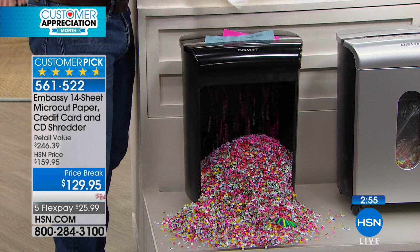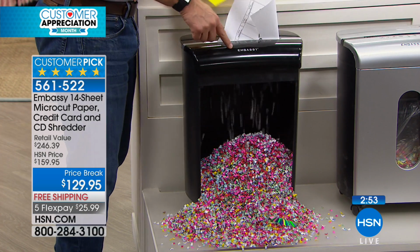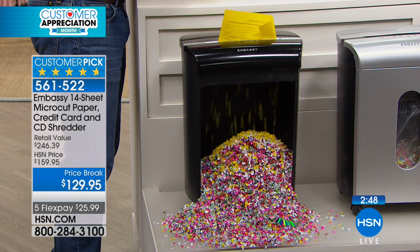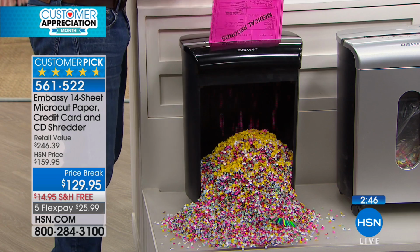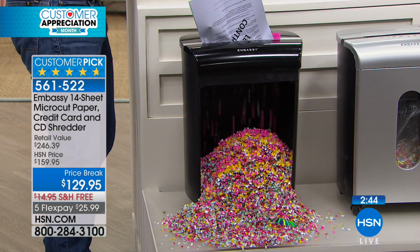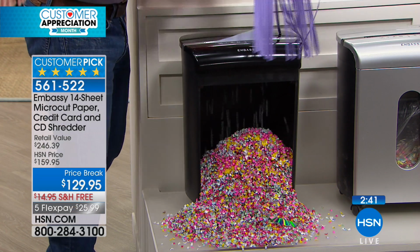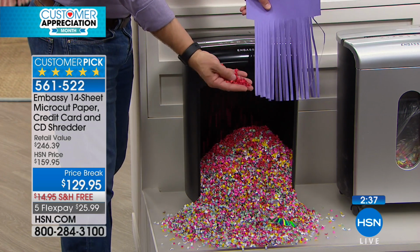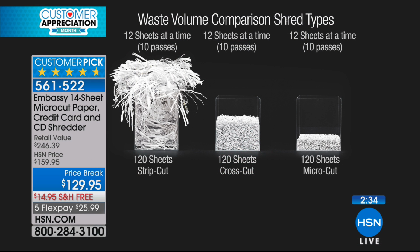The colors that we offer you is another thing because everywhere else you might find the black. And if you're looking for micro-cut, that's why we probably sell so many here at Embassy Shredders, because you can see the difference of micro-cut. You're not shredding with something that's going to give you shred like this, that big shred from the 70s. It is so small and so fine that it's harder for them to piece together. And that evolution's really important. Because let's be real, there are people who go out there and try to use our identity, use our credit scores. And they've figured out how to piece together that strip shred. They figured out how to do cross-cut because that's been around enough time.